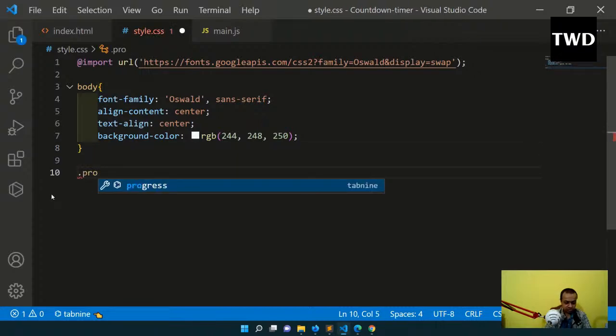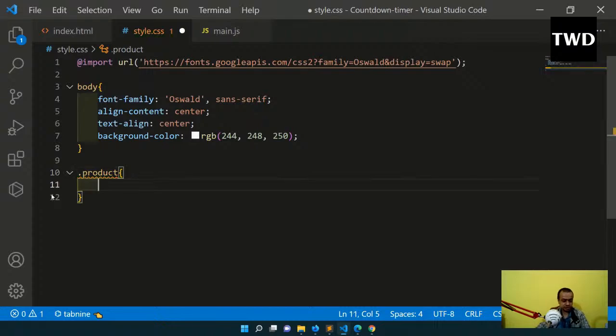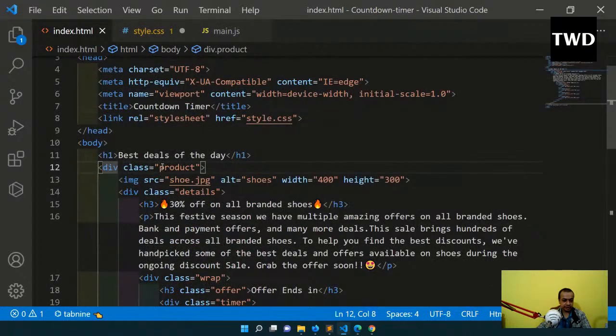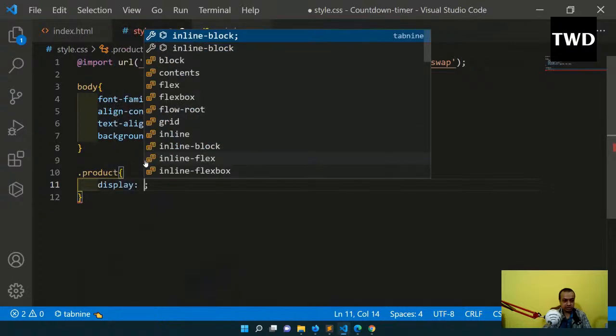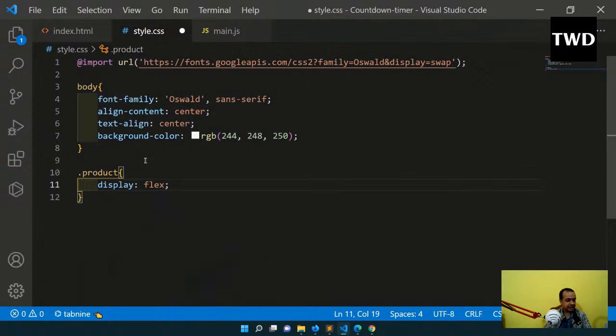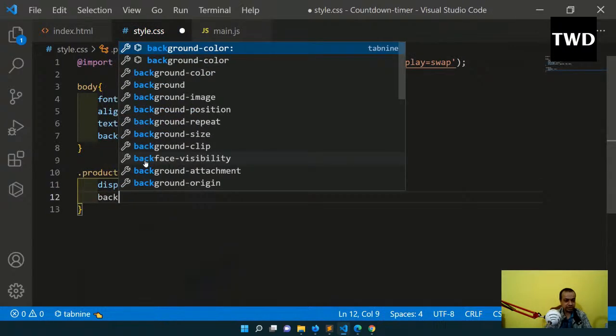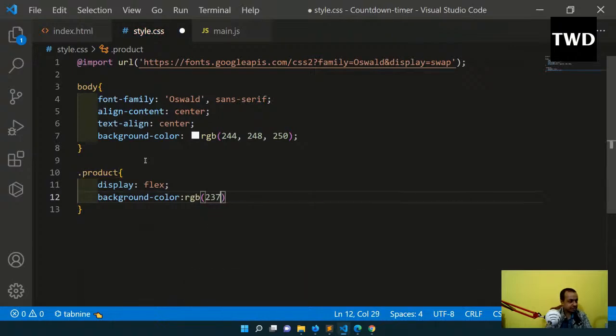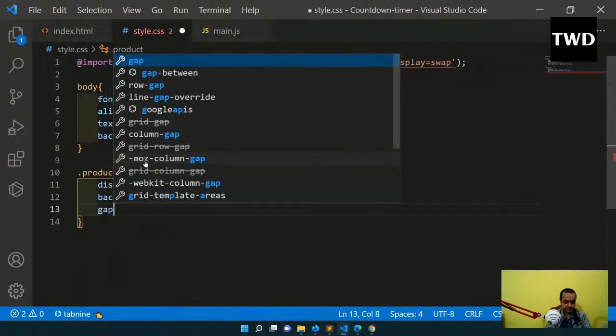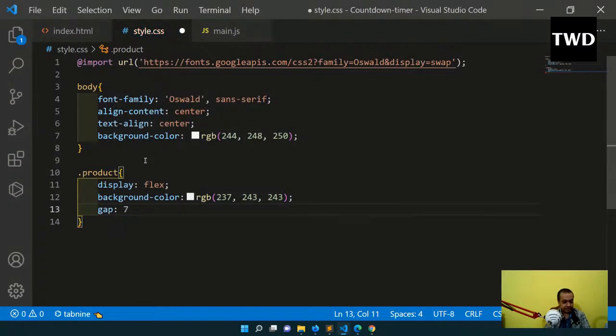Then we'll do .product. The product is nothing but the main div, which wraps everything except the h1. So .product has display flex, and background color RGB 237, 243, 243, and gap is 7rem.